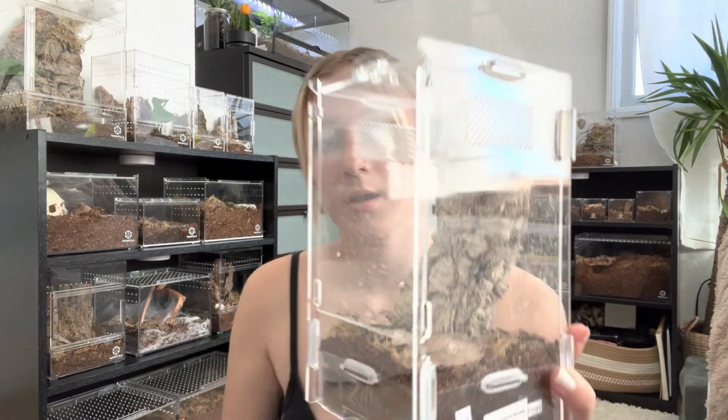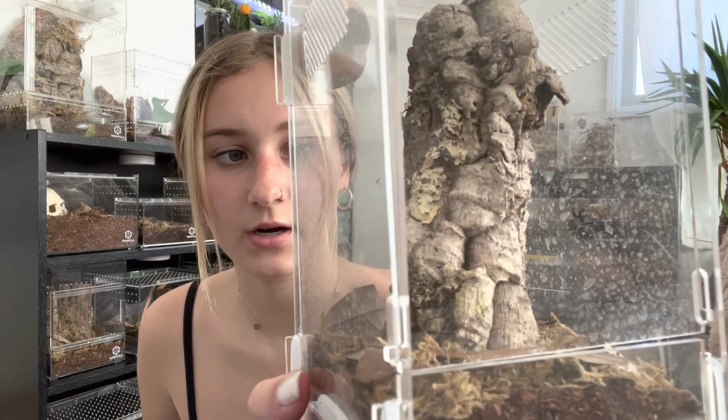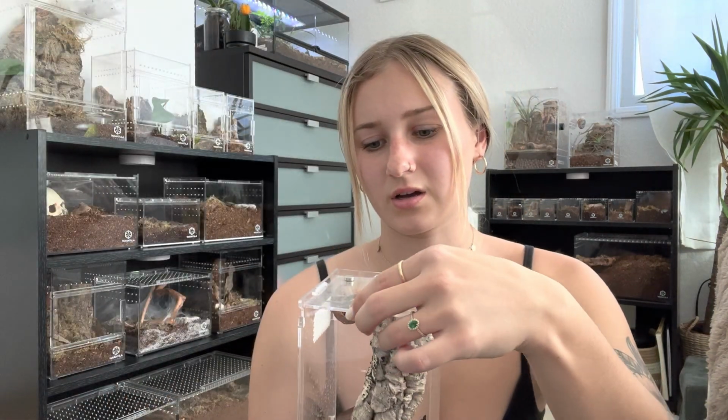But I went for it and it's been going really well. And then my male jumping spider is in here, and you see what I'm saying. It's held together by rubber bands. The lock is just, everything on this enclosure is kind of janky. For the price, it's not really worth it. The perfect size for a jumping spider is the medium treehouse. I believe it is 6 by 6 by 8. And then the large treehouse is 8 by 8 by 12, and so on.